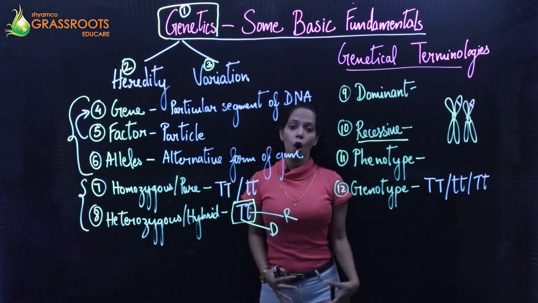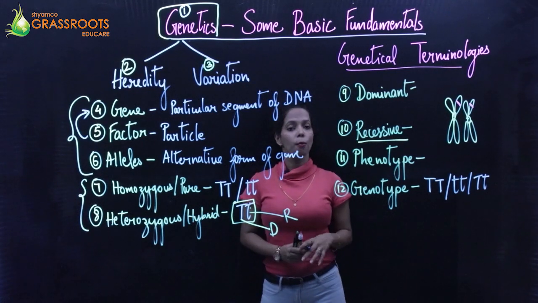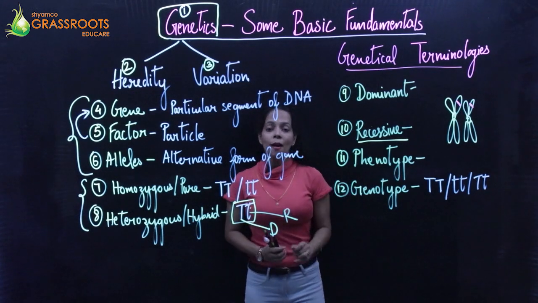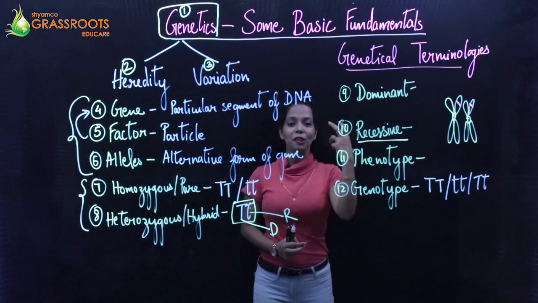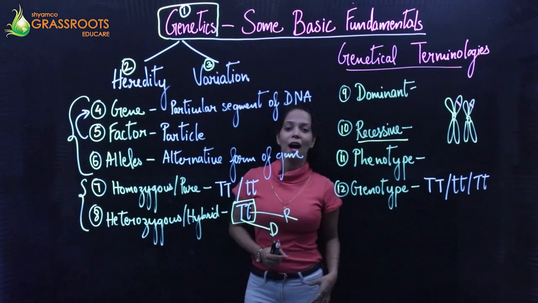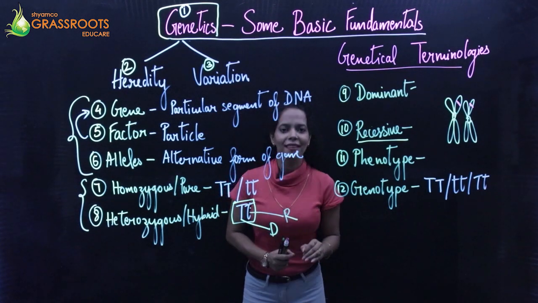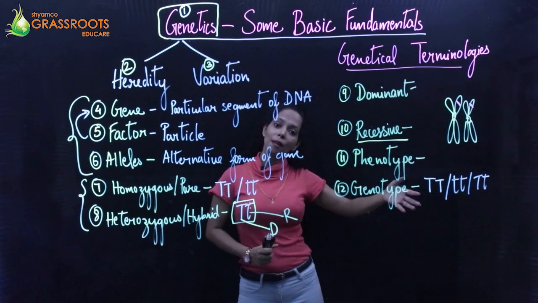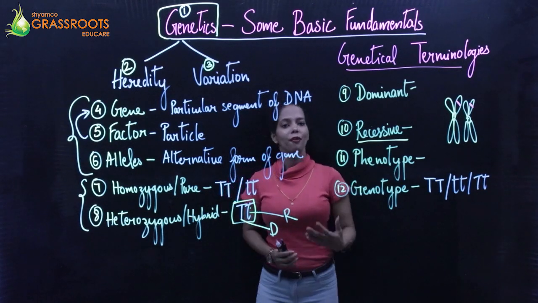For the individual also, if I make out the complete genetical constituent of my body, that will also be called genotype. So what exactly is genotype? It's the genetical constituent for a particular character or for a particular person's body. Phenotype is physical appearance. Can you make out a person is male or female by physically looking at them? Yes, definitely we can. That is known as physical appearance, phenotype.